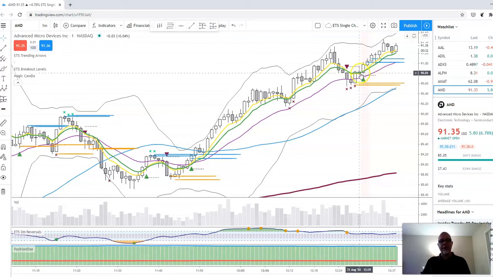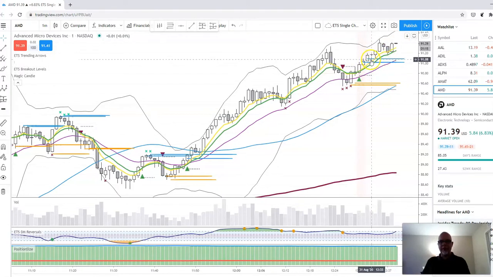Although on the other hand, this could be the end of wave 3 over there, and this is our correction, in which case this would be our final wave 5. We do have an indication here of a potential up move. We do have our breakout levels here as well. So it's going to be interesting to see exactly what happens at these levels, because as I said, we can either be dealing with the end of a wave 5, which would mean that we would be starting a correction, or we could already be inside a correction, and this could simply be part of that.